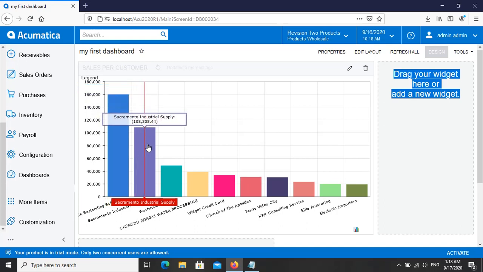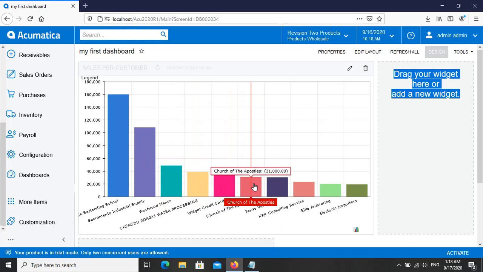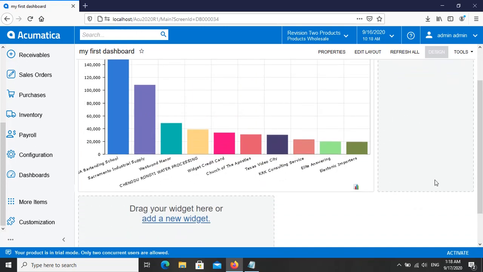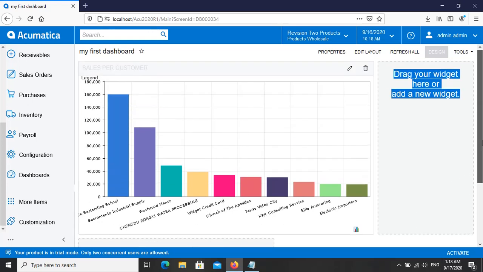So if you will go on each bar, you will see the value and which customer. Okay, right? So yeah, that's it. It's as easy as that to make a dashboard in Acumatica.